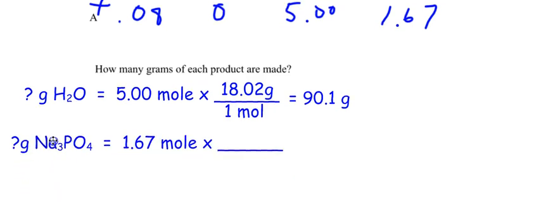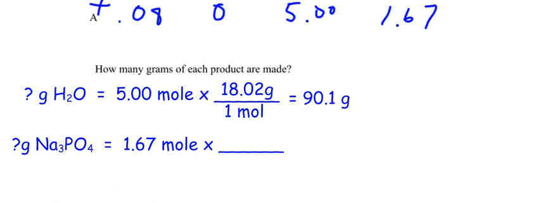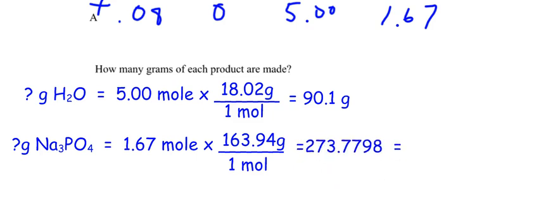All right, so what about the next one? Sodium phosphate. You have 1.67 moles of sodium phosphate. What unit must go on the bottom? Moles. What unit goes on top? Grams, periodic table. I'm hoping this is what you got for the molar mass of sodium phosphate: 3 sodiums, 1 phosphorus, and 4 oxygens. And when I get done here, I get that many. Well, Mrs. Vanderlooy, that's too many sig figs. I know, I need 3 sig figs here, so that's equal to that.